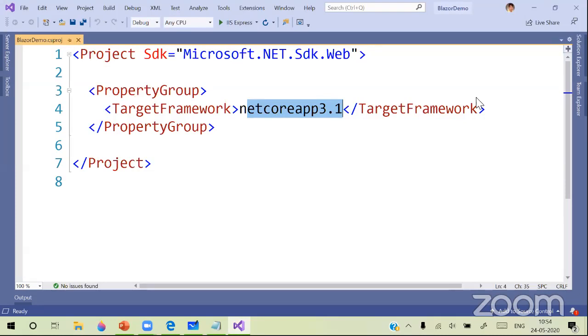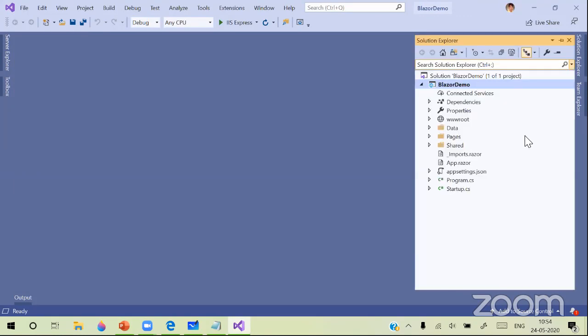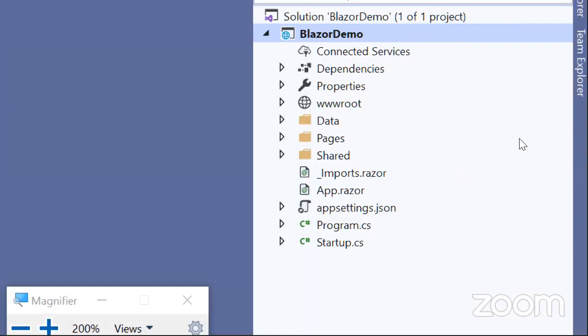So here I will give you an overview. This is a Blazor application, and wwwroot comprises all the repositories that you need for your application, like CSS files, images, and all other dynamic and non-dynamic files.